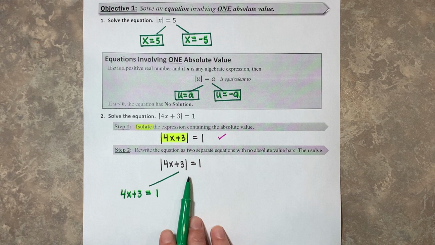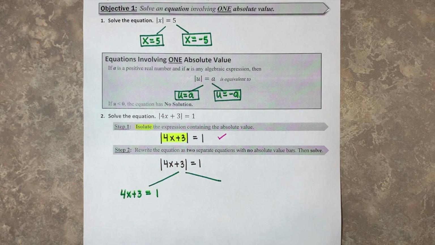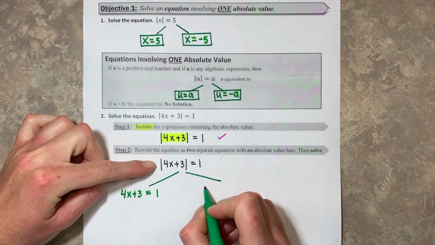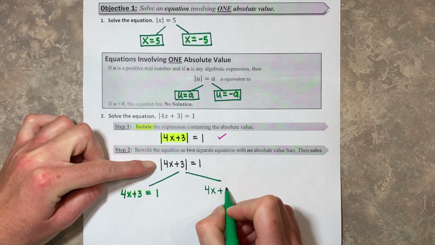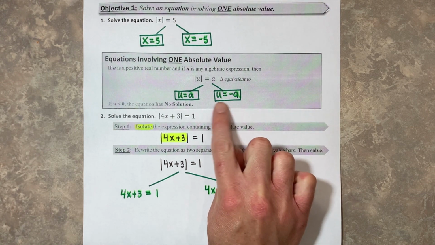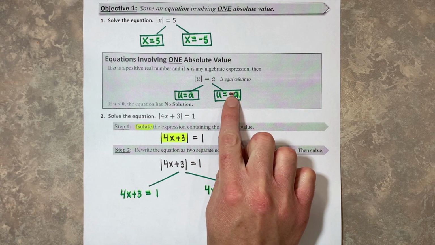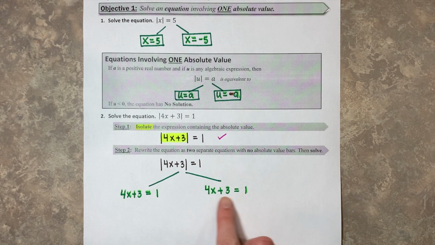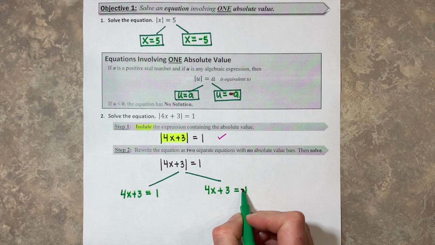Then the second expression we write, we're only going to make one change. So we still copy down this exact expression, but remove the absolute value bars. And let's look back up here. Notice for this second equation, we added this negative. And that's exactly what we do here. For this second equation, we need to make this one negative.